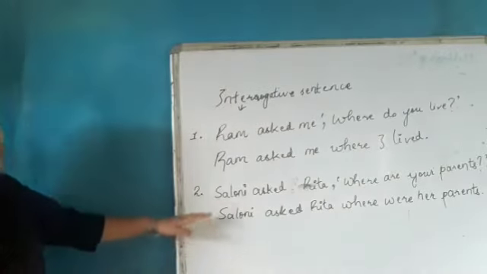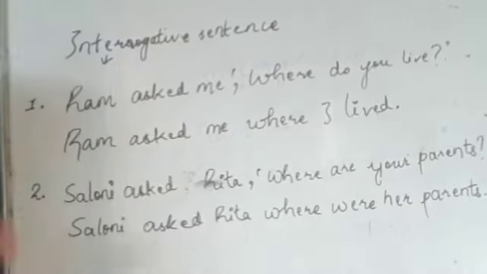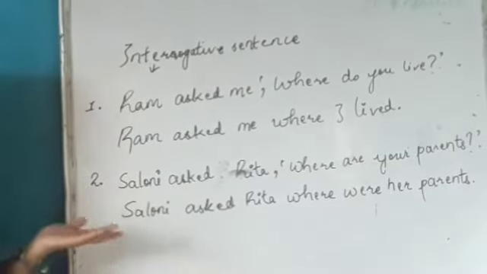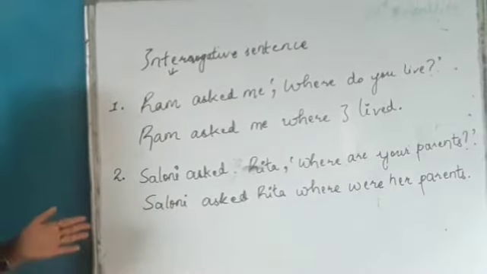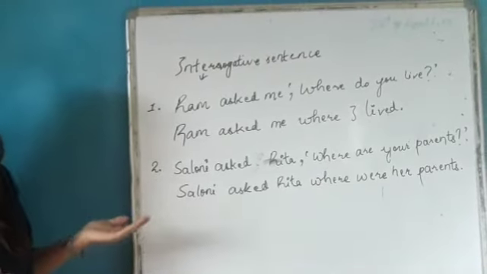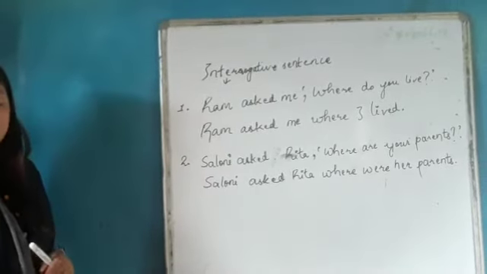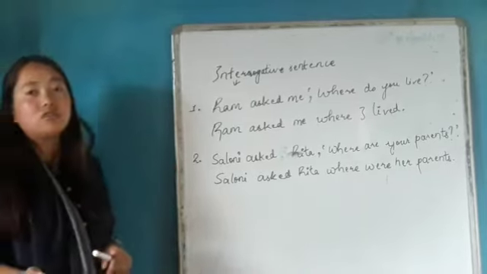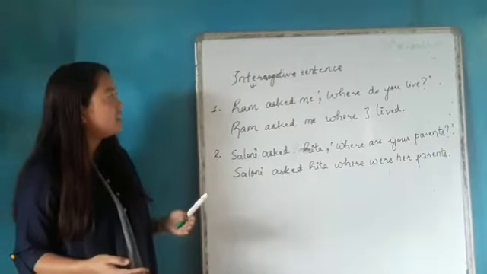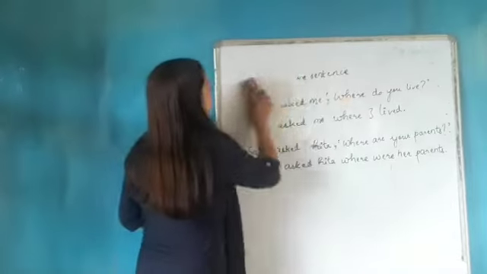So this is the way. This is your direct speech and the other one is your indirect speech. So we have learned two rules to change direct speech into indirect speech, for two types of sentences: the interrogative and the assertive sentence, or statement. We will be continuing that. There are two more remaining, the imperative sentence and the exclamatory sentence. We will be doing that later on. So we will be ending our lesson out here.